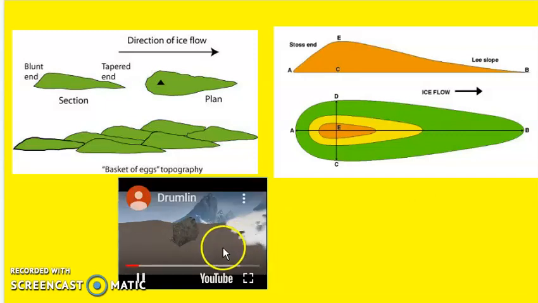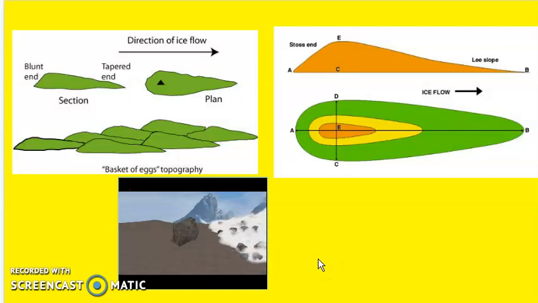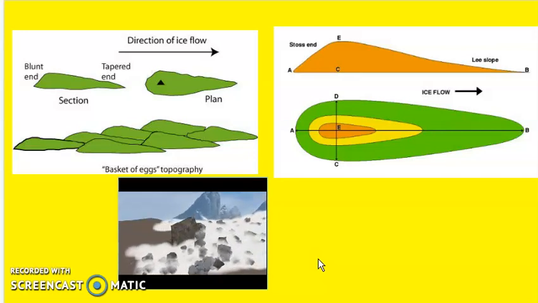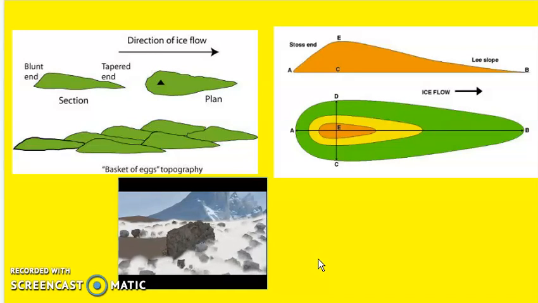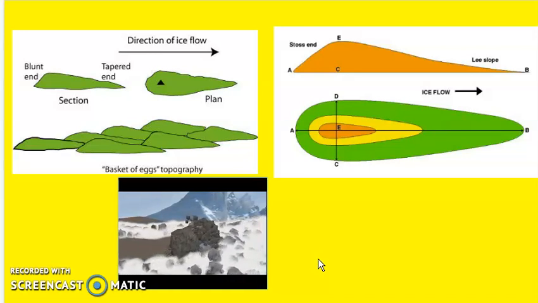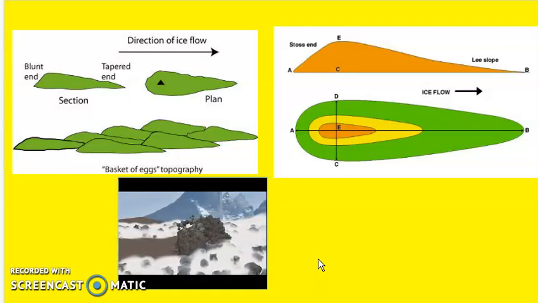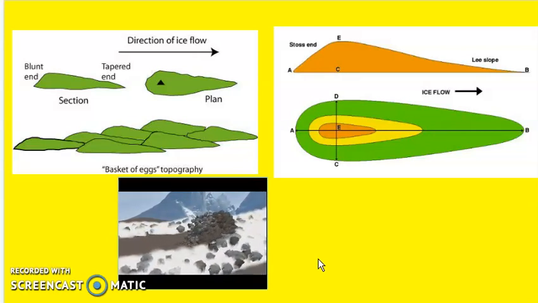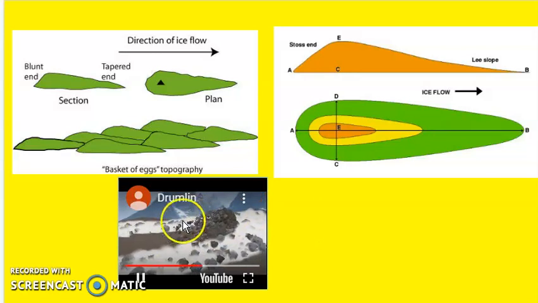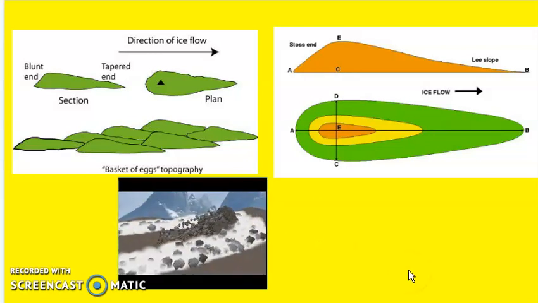The glacier advances, it's unsorted, unlayered, and it will mold material. And as I said, they typically form in a group. We have a lot of these in upstate New York by Rochester and Syracuse. And you can see this is the short end, and this is the tapered end.